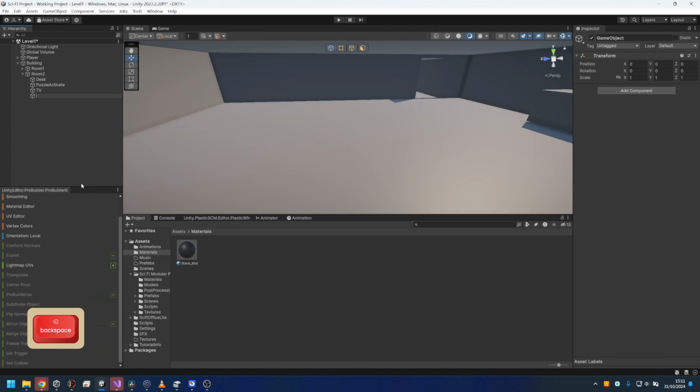Make an empty game object just to hold them, and we'll call this puzzle columns.